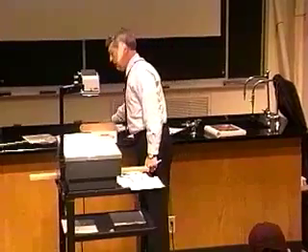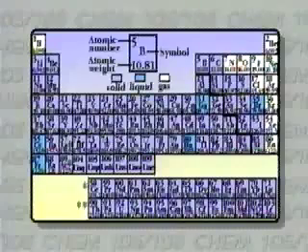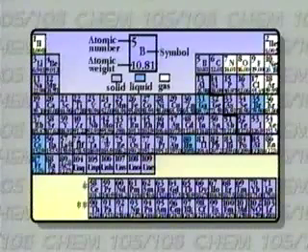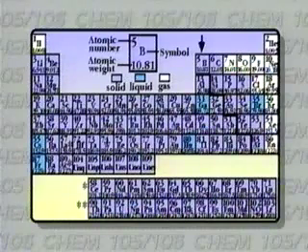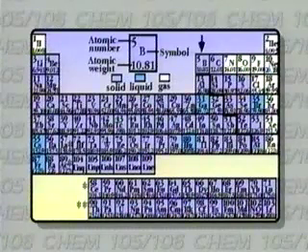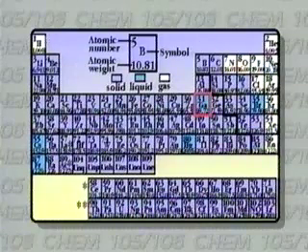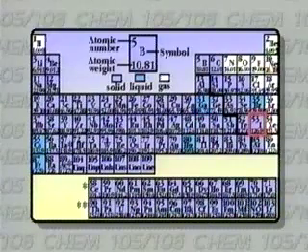Now let's look at something that doesn't combine 1 to 1. Let's take another metal. This time we're going to take a metal from this 3rd column, so we're in the P block, but this is a metal, gallium. Gallium has 3 valence electrons. And let's react it with some iodine. Iodine has 7 valence electrons.